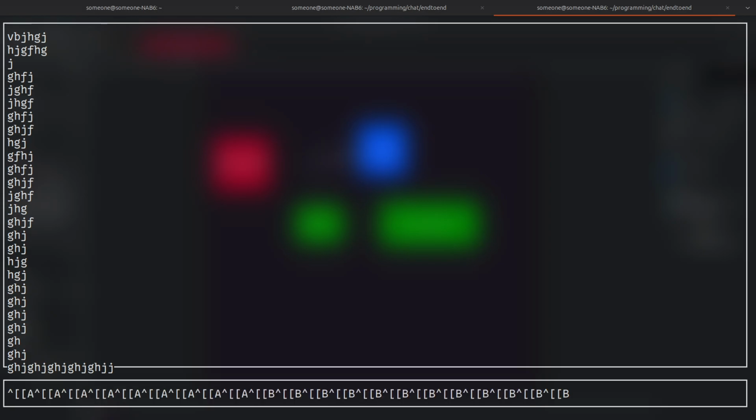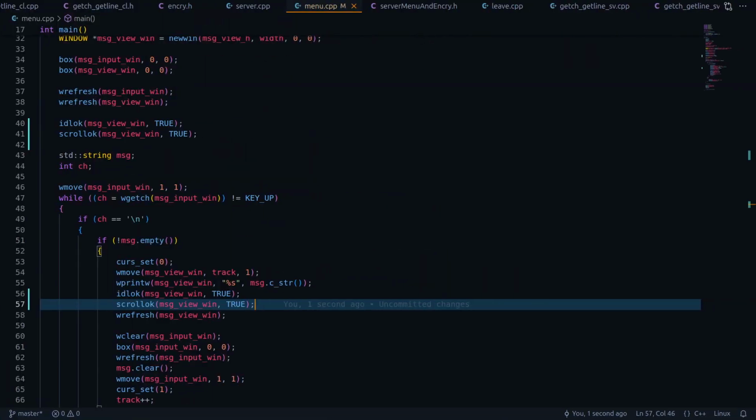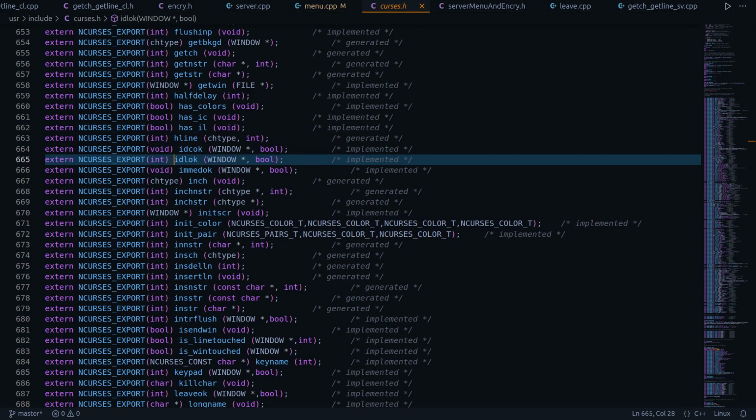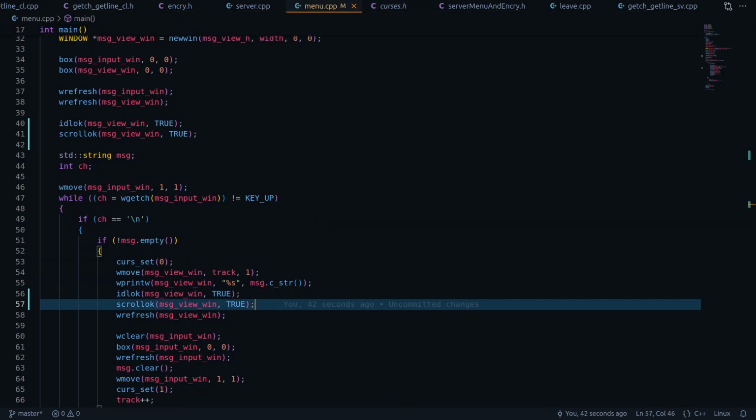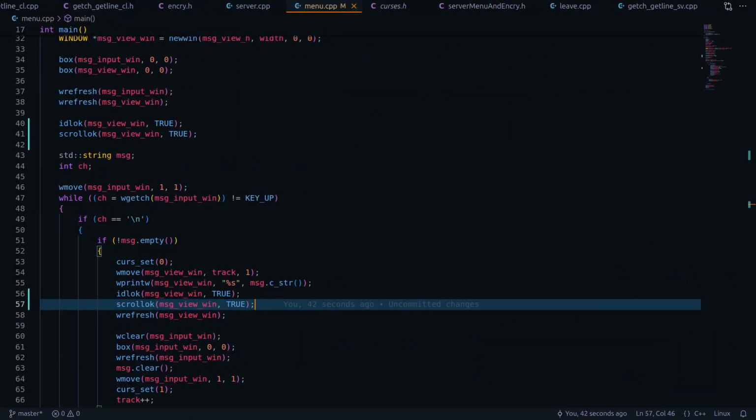No, it's not working. Hmm. No, it's not. Pretty sure I'm using this wrong somehow. Doesn't seem like I'm using it wrong, to be honest. I feel like I did everything right. And we're setting up for the window.